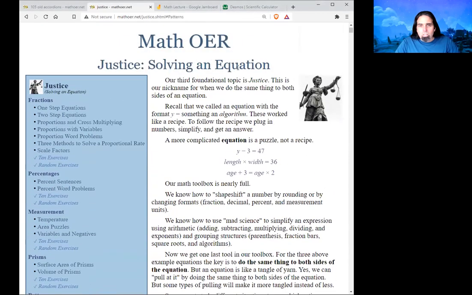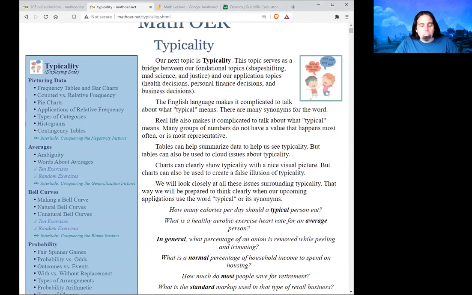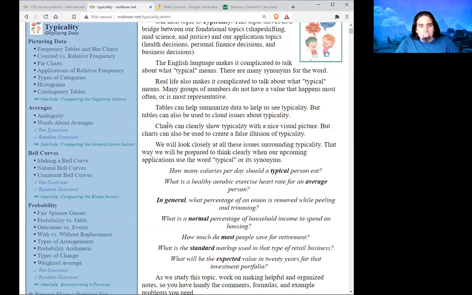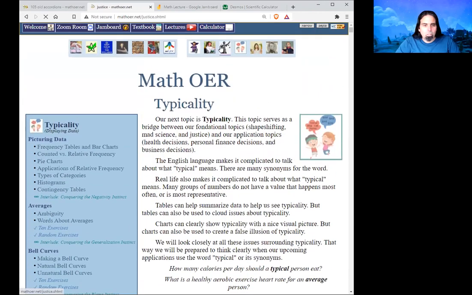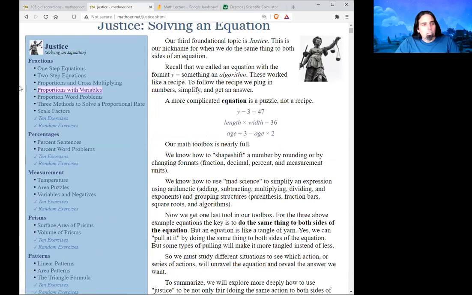Then the other rearranging I did was I spent a bunch of time since I've seen you last looking at the typicality. Again, a lot of this is more than level C, but we want to talk about picturing data and the averages at least a little bit. You might go into more depth in level D, but for C, we should at least get you some small exposure to it. And we've done a bunch of this already. So where we will start today, if people don't have homework questions about equations, is by going back through the things about charts and bar graphs and stuff like that.